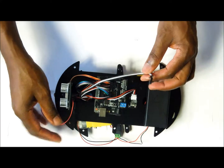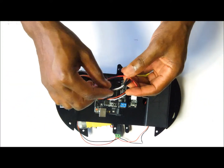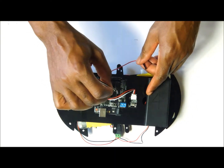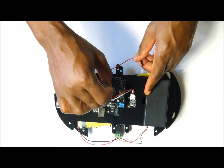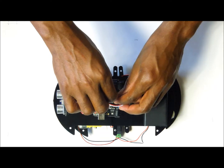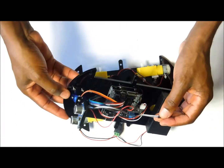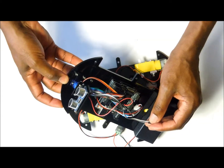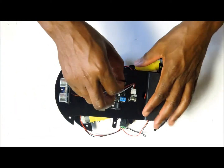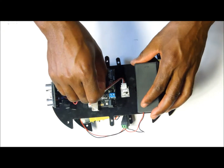And now on the shield, what we are going to do is to make sure that we plug them correctly. Right, our black wire is our ground, so we're going to put it on ground along the A5 line. That is going to be our ground. Then we're going to plug in the voltage wire, which is the red wire. Right, we know that our trig wire here is the white wire, so our trig pin is going to be A5 on the shield, and then our echo wire is going to be on A4 on the shield.